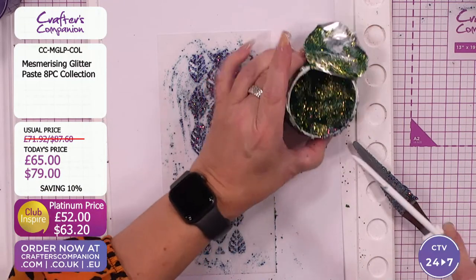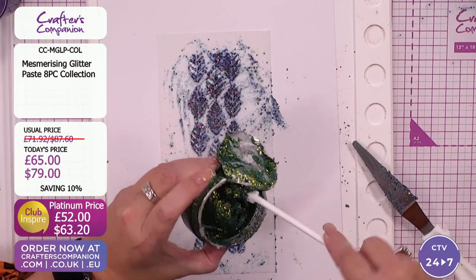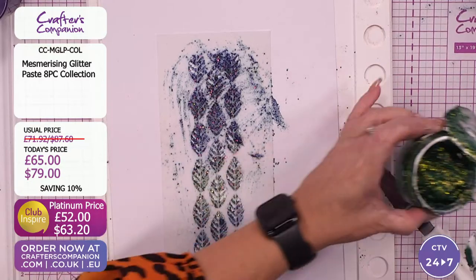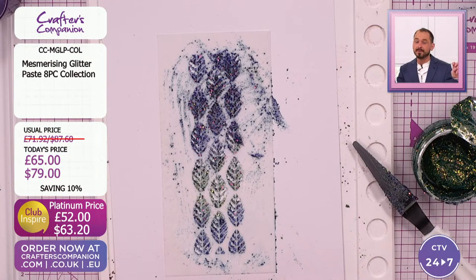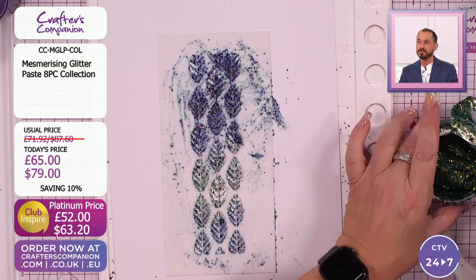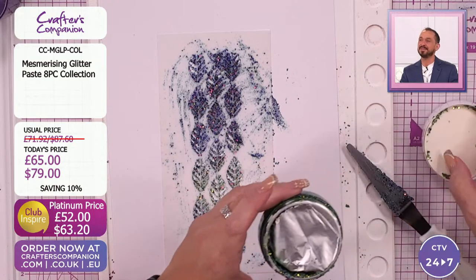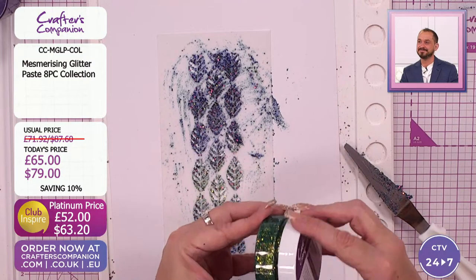Into my green one. Now this weekend, it's not often that we get weekends off where we don't do some form of prep for work, Debbie. This weekend I'm determined to take off. However, watching you with the glitter paste today, I've got a funny feeling that at some point over the weekend, the glitter paste will be out and I'll be playing.